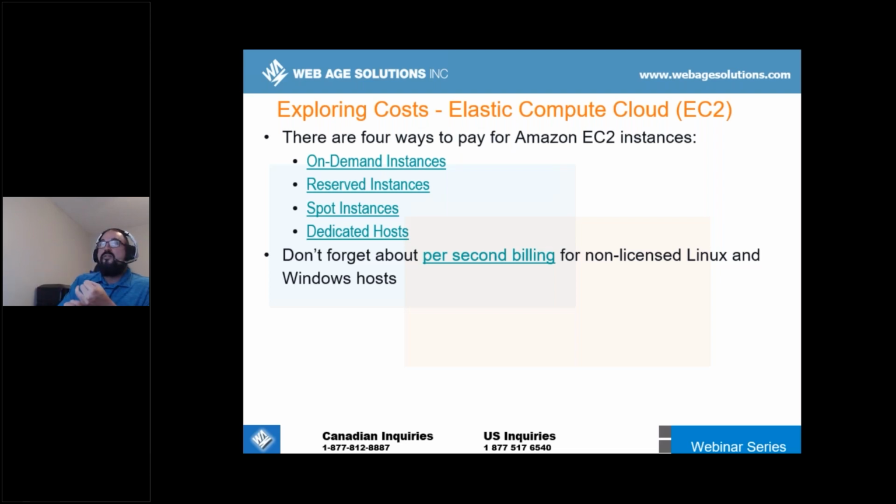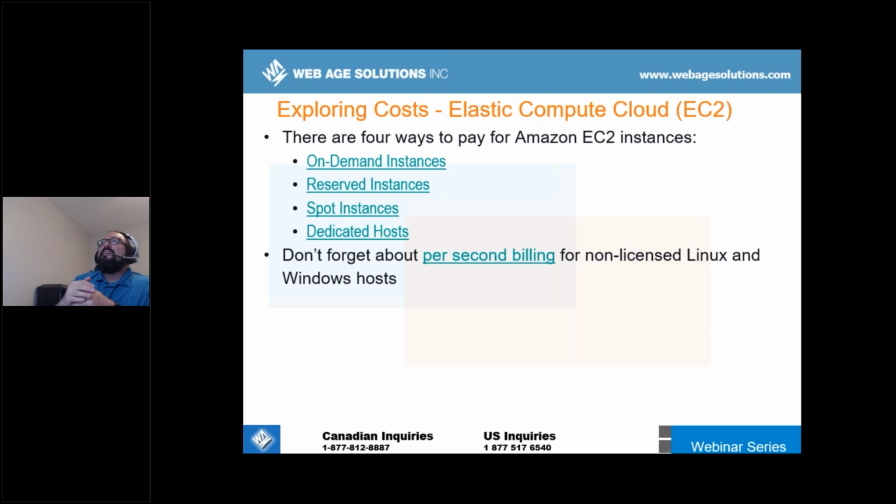But if it's a Windows host or a licensed version of Linux, and I actually realized that second sentence is a little misleading, but if it's like RHEL, which is Red Hat Enterprise Linux, or if it's OpenSUSE Enterprise, right? If it's a licensed version of Linux and a licensed version of Windows, which is pretty much all of Windows, you can't do per second billing, which, by the way, defaults to 60 seconds. You have to pay per hour. So if you start that machine for 2 minutes and then shut it down, you're going to pay for 60 minutes. So also know that your operating system choice has a huge impact on what you actually end up doing, from a pricing standpoint.